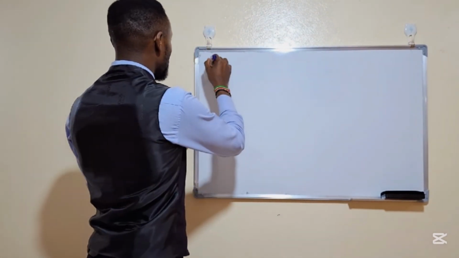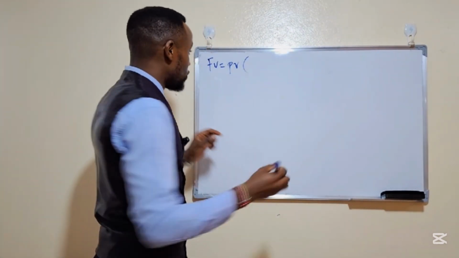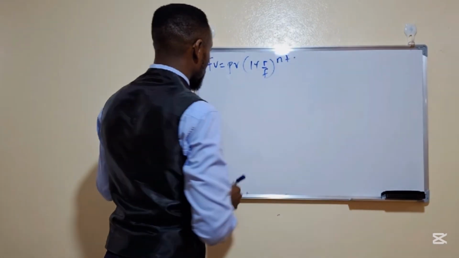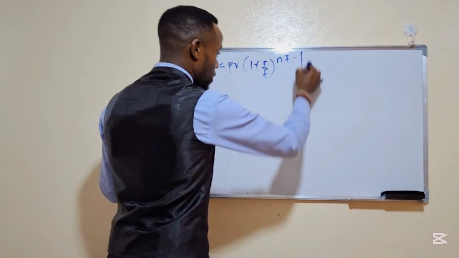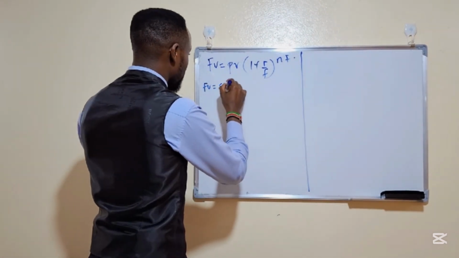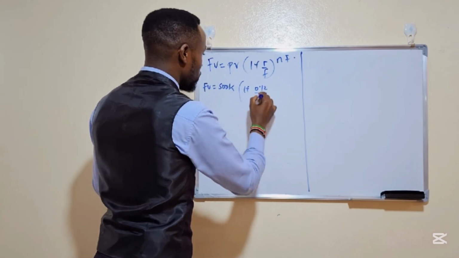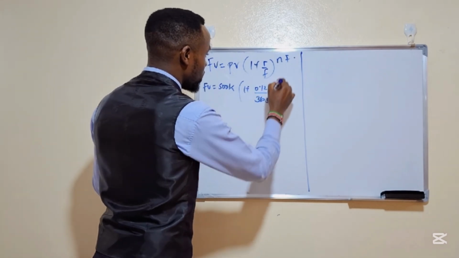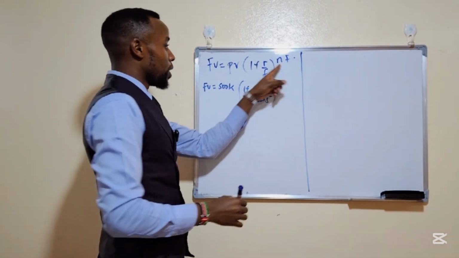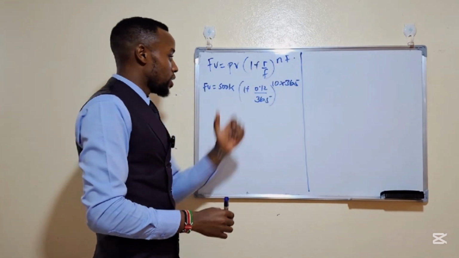Now, we have our future value equals our present value, 1 plus R over F raised to power NF. This is the aspect of time value of money. Now, let's start with 500,000. Our future value here is equal to 500K, our present value, times 1 plus 0.12 divided by frequency of compounding, which is 365 days. Now, we are talking about 10 years, this is the investment period, times 365 days being the frequency of compounding, that is daily.